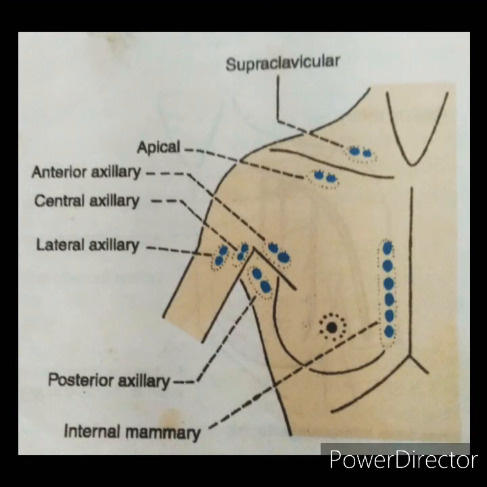Lymphatic drainage of the breast assumes great importance to a surgeon because carcinoma of breast spreads mostly along the lymphatics to the regional lymph nodes. The axillary lymph nodes, the posterior, lateral, central and apical groups of lymph nodes, internal mammary lymph nodes, supraclavicular lymph nodes, cephalic nodes, posterior intercostal nodes, the subdiaphragmatic nodes, and subperitoneal lymph node plexus.